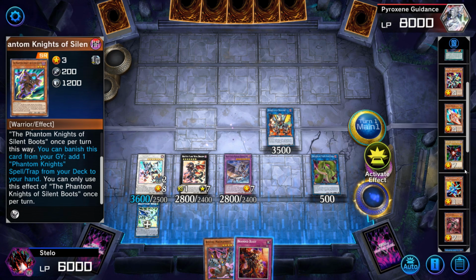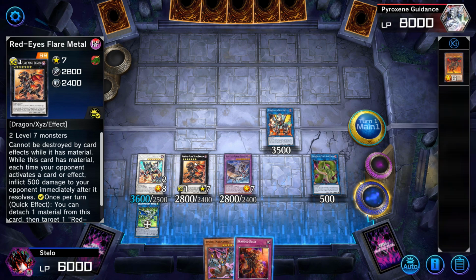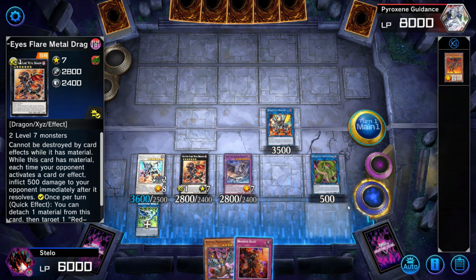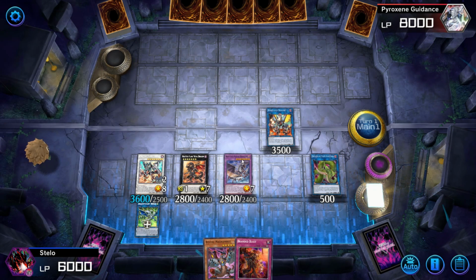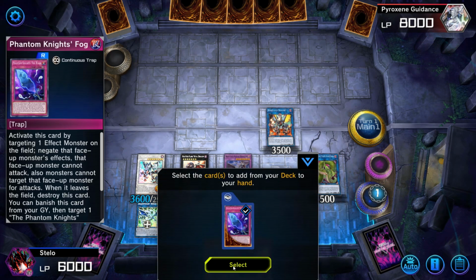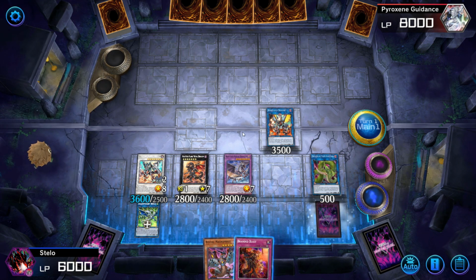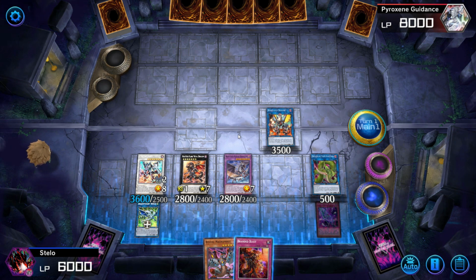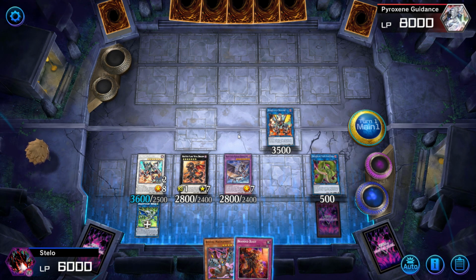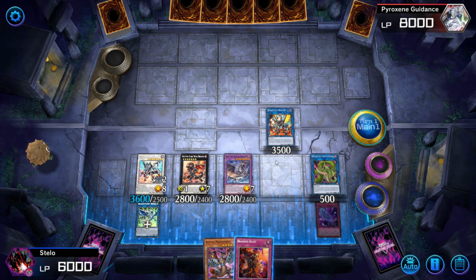We have 2 vanilla Red-Eyes, Black Metal Dragon, Soul, Darkness, and Black Meteor is still attached to Flare Metal. And then we used Phantom Knights, send him so we can search for Fog Blade. And now we have pretty much the board that I like to end on if I get the extra resources. I like doing this because there's balance, there's negates, there's burn damage, there's everything.